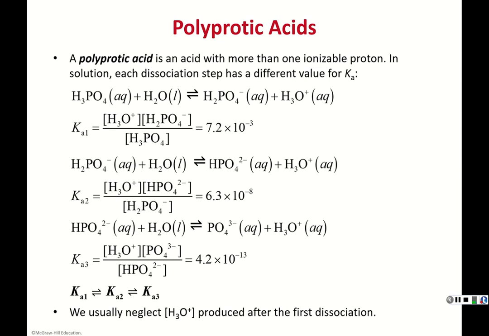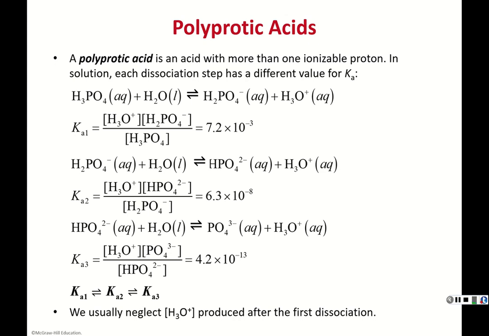Things get a little bit more complicated, and one of the ways that they can get complicated is with polyprotic acids, and those are acids that have more than one proton. We've mentioned some of these before in this class, like sulfuric acid, H2SO4, and phosphoric acid, H3PO4. So sulfuric acid is technically a strong acid and completely dissociates, so you don't have to consider its equilibrium, but something like phosphoric acid, that's a weak acid, will have partial dissociation, and it has 3 protons, so it gets fairly complicated.